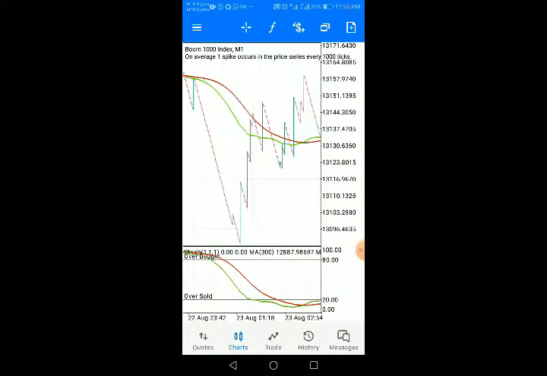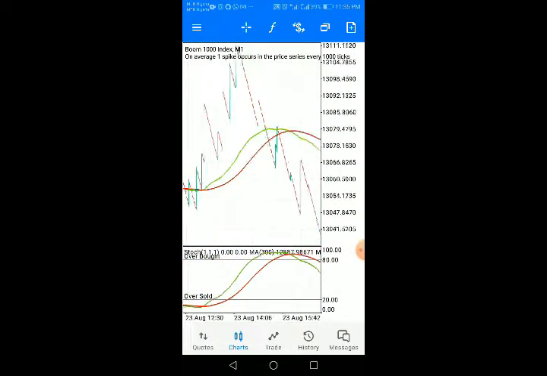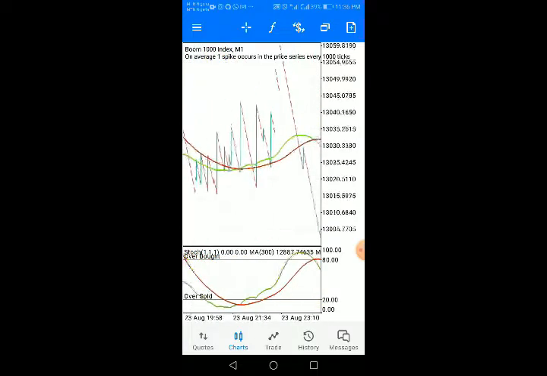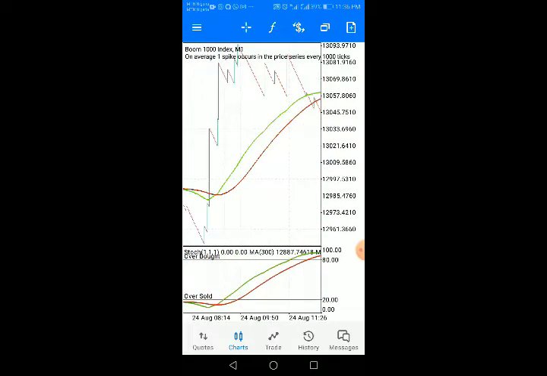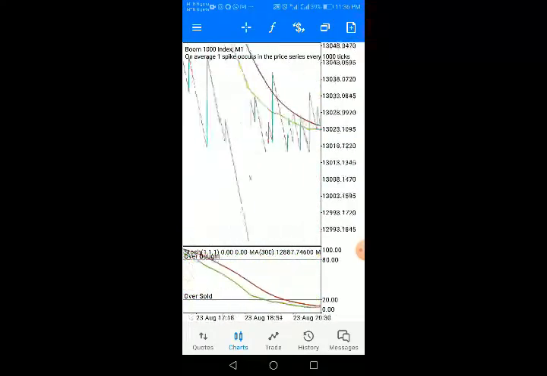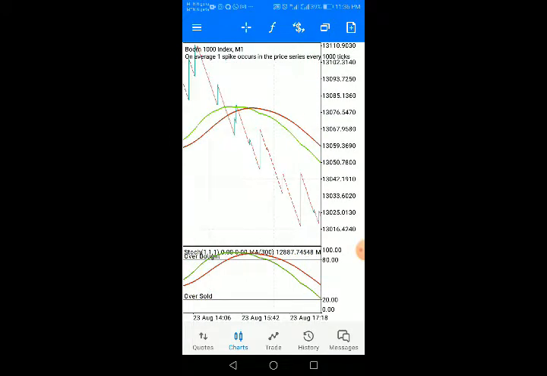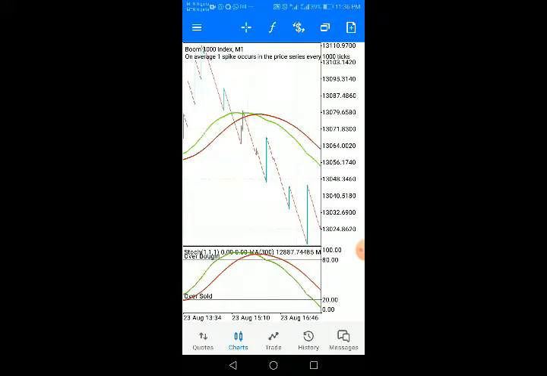So like I said earlier, this is a very powerful trading strategy being used by so many successful traders that I know. You understand? So how does this strategy work? The thing you need to understand is that if you look at the chart, as I'm scrolling through, you would notice that this strategy actually detects the trend. It is a trend strategy that lets you understand where the trend of the market is at any point in time. It lets you understand where the market is heading at any point in time.